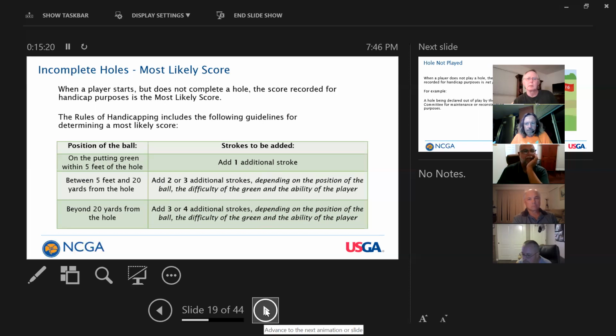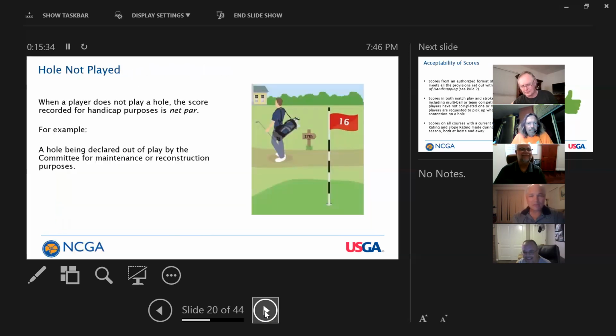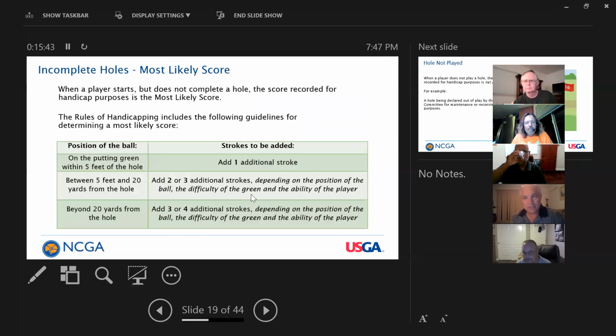Well, that should be feet right there, not yards, right? Well, I don't know, that's a good question. It depends who you're playing, I guess it depends where you play and who you're playing. But the bottom line, though, Ray, is post what you think you would have gotten on that hole. And it's basically over 50% of the time.